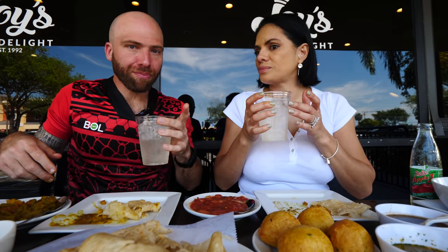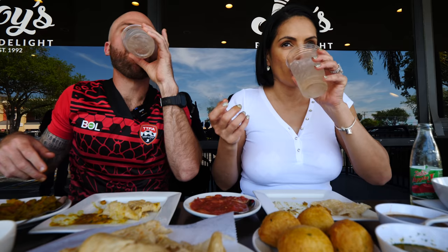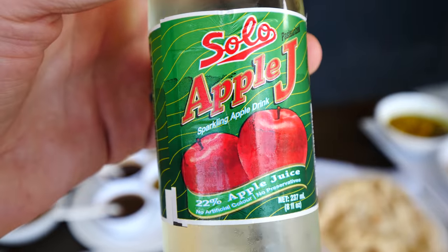Oh, I like this. It's very nice. Light on the bubbles. It's like a clean taste. Oh, so good. Very refreshing. That's the best part about all these drinks. They refresh you in that heat because yes, it is hot in Trinidad.